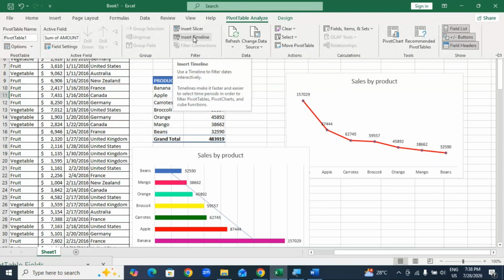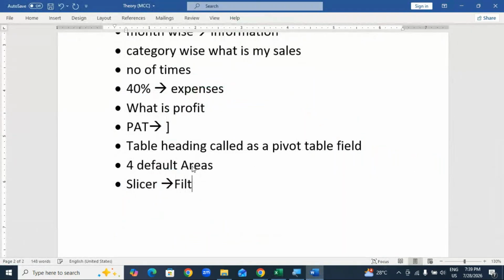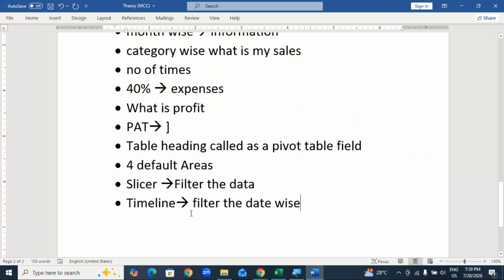Date-wise I want to filter. We are going to use the timeline option. See now, filter the date, filter the data. Slicer we are going to use. Timeline, filter the date only. Date-wise, if you want to filter, we are going to use a timeline. These both we call a slicer, meaning like a filter.